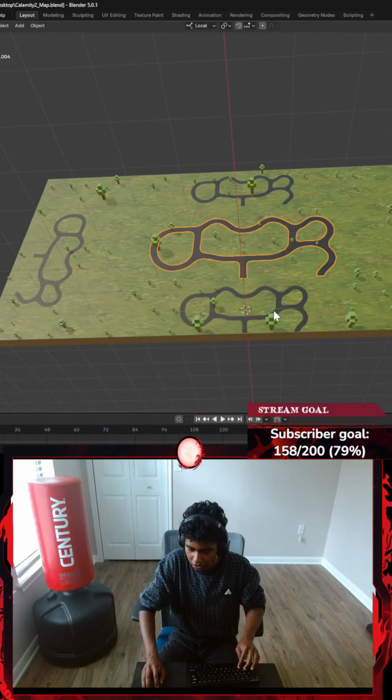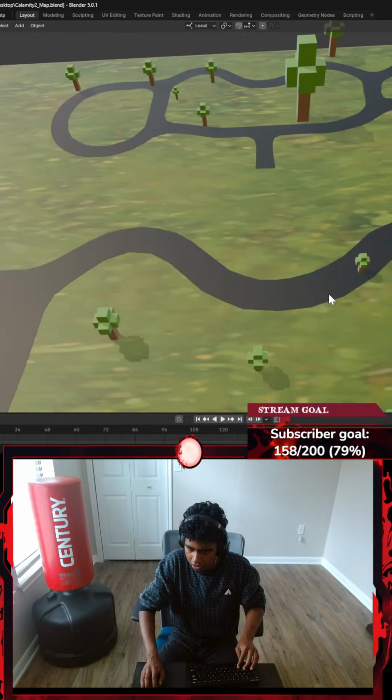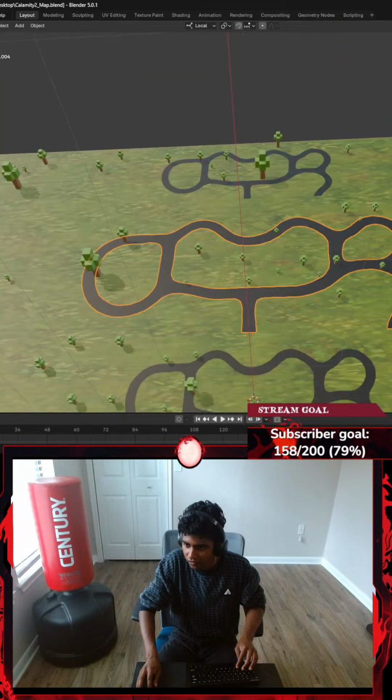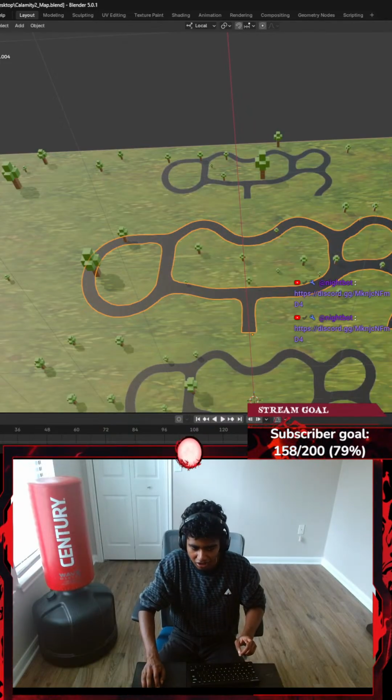Do you guys think these roads should be a bit smaller or something? Does it look like a fort now? Or do I want to specifically change its material color? What if I want it to be white? Oh, wow. I changed one and all of their colors changed. Okay, let's see.